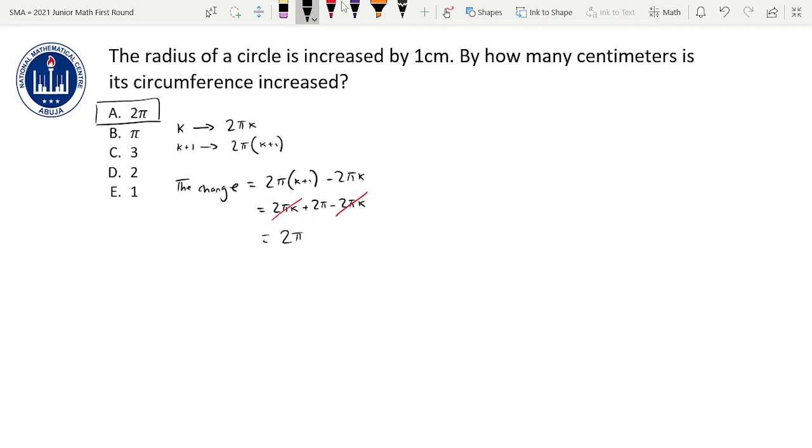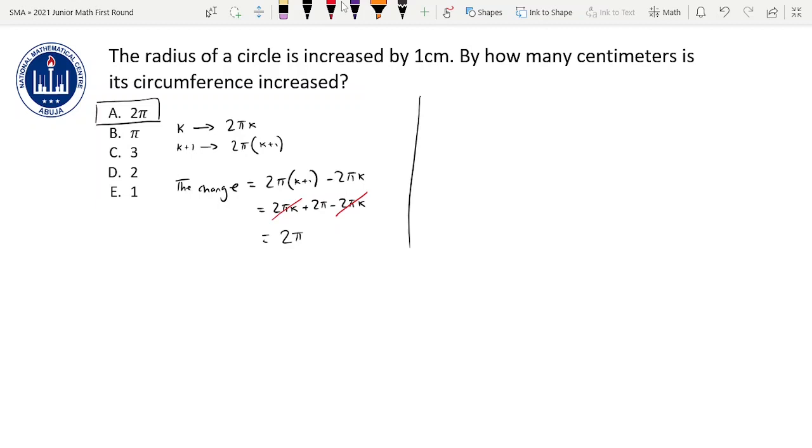But I will go about solving this question in a different way now. For this method, we're going to work with the idea that the ratio of the circumference of a circle to the radius is constant. What that means is that in any circle at all, if you divide the circumference of that circle by the radius of that circle, the value you have will be constant.